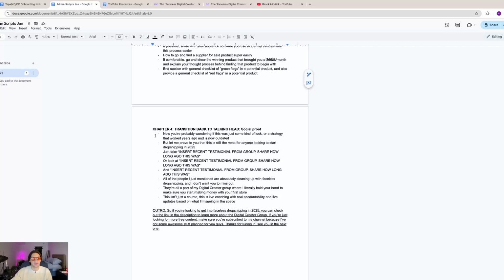And then I am transitioning into the call to action. It's a very seamless transition, because I'm literally talking about people within the group without making it super clear that they're in the group. And then it's a pretty easy transition, not super abrupt, to his coaching program. It's a way that makes sense. It's not drawn out. It's not overly long. It's just simple and straight to the point. Hey, these are some people that are winning. They happen to be part of my coaching program. If you want to be part of that, click the link. You can learn more. See you later.